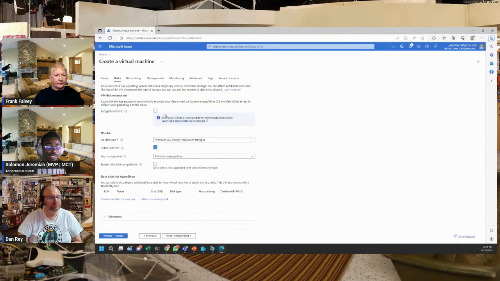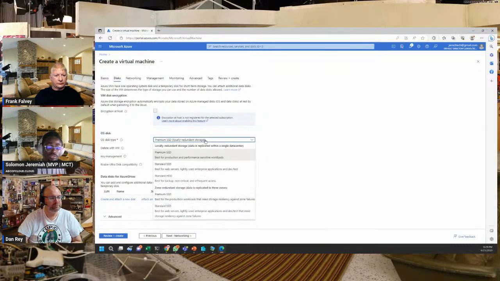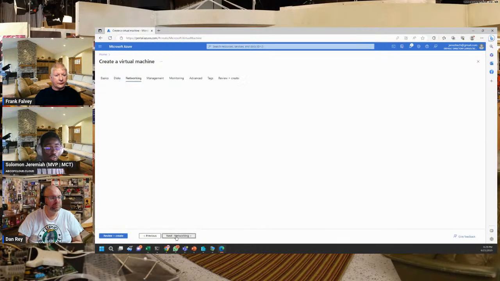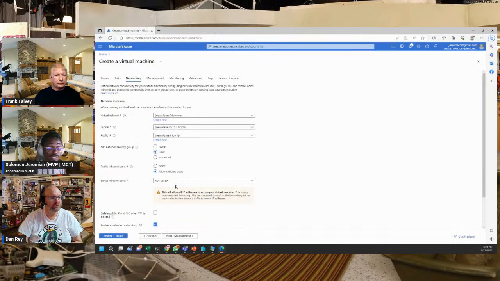So this part here just has to do with disks, right? Which type of disks do I want to use for my OS? Am I using the premium disks, right? Am I going to be changing it to HDD, the standard disks? That's basically, do I want to attach a disk to this VM that I'm creating? So this is the part where we do all of that. So I'll just leave every other thing default.